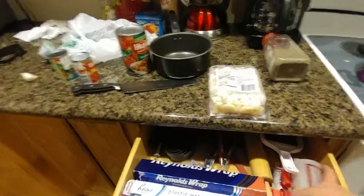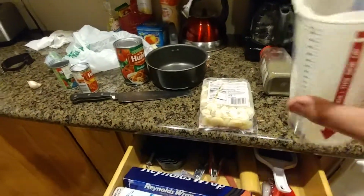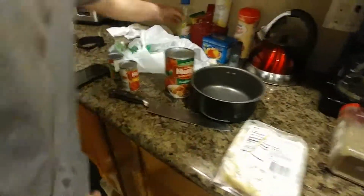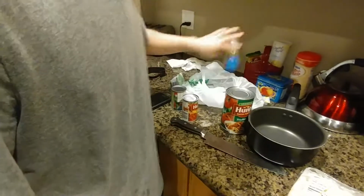Dude, I got the same measuring cup, but mine's all beat up and like melted. Same with other ones we had. Dude, a butt plug. I'm pretty sure that's for olive oil, which we do not have. We have pure vegetable oil.